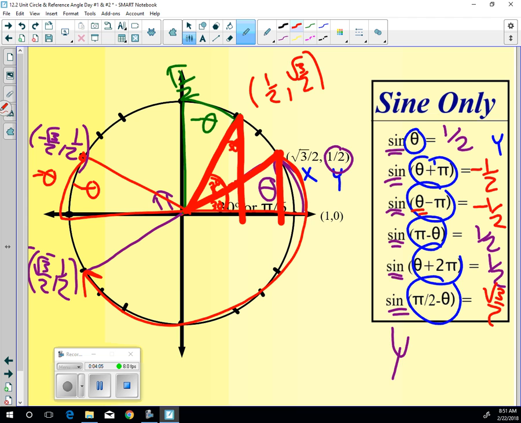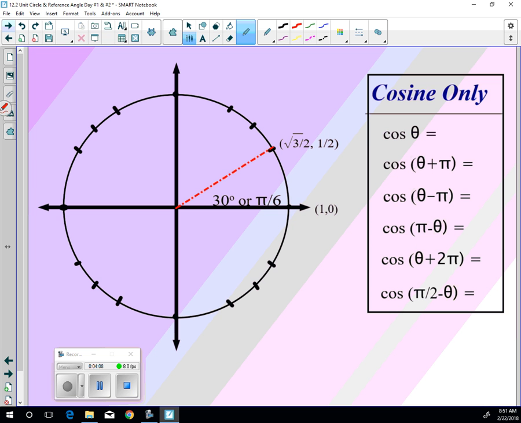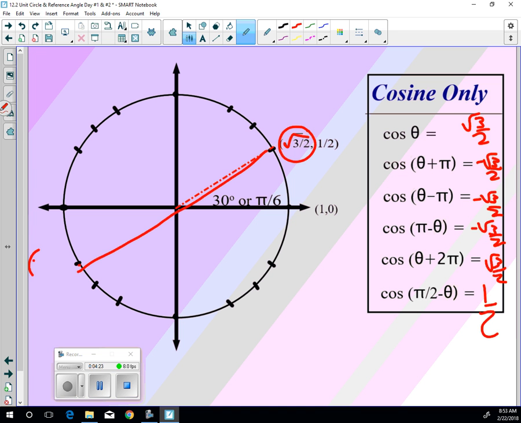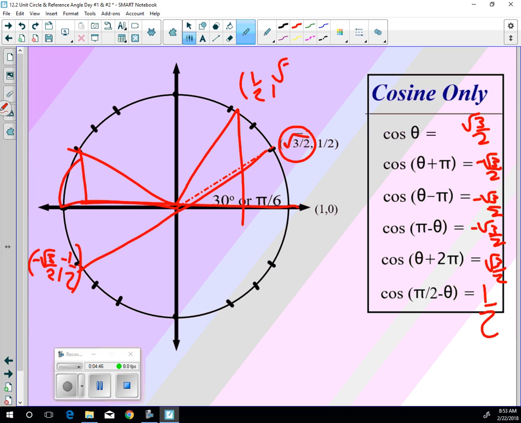So that's sine. And very quickly, I want you to do the same thing, but with cosine. Real quickly, the cosine is the x. So it's the square root of 3 divided by 2. The 2 isn't in that square root. If we add pi, the same thing's going to be true, except it's the opposite. So that's why this is negative. Going forward or going backward, both of these will be the same. If you start here and go back, that's still a negative square root of 3 over 2. And then this is the same. And the last one, we do that reversal thing where we do 1/2, square root of 3 over 2.